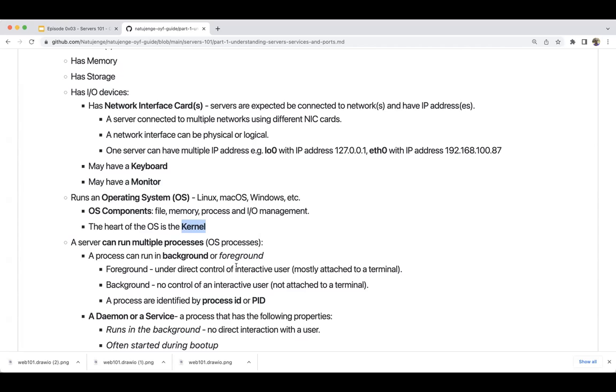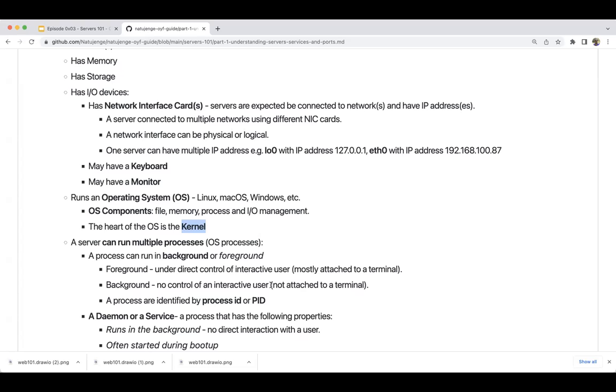But you also have processes that run in the background. So they don't have an active interactive user session that is attached to it. And I've used the word terminal here. Don't worry, we'll explain what a terminal is before the end of this session. So when you run foreground, it's what you can interact with, either command line or a GUI. Background is what is running at the back end.